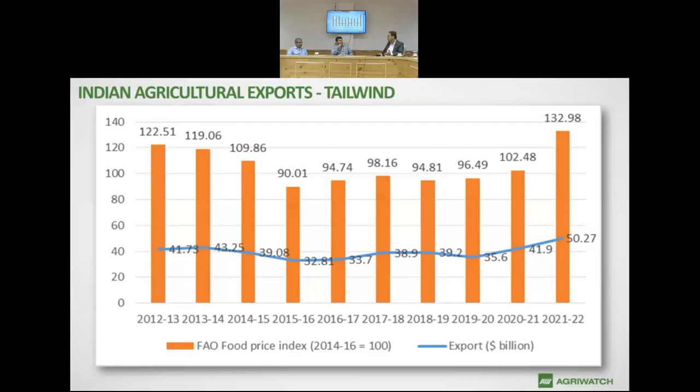In fruits and vegetables we have done far better, and a 50% increase over the past 10 odd years we have been able to achieve. But when you see grains, pulses and oil seeds, still a lot can be done. But I believe that is a very gradual process, because it has taken us more than 20 years to increase yield by 30%. So I don't see that happening in the next 3, 4, 5 years, where we suddenly double.